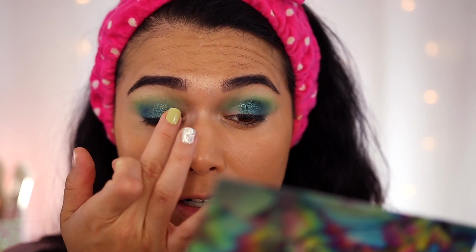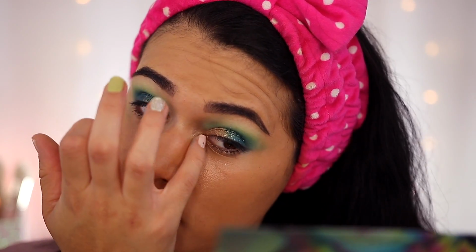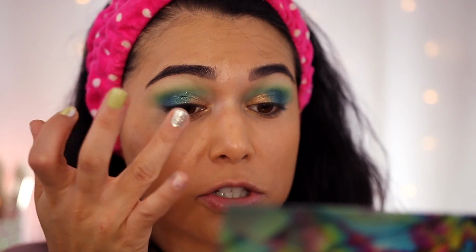All right, I'm gonna go into the Crown, which is the gold shade in the palette. Still gonna use my finger and see how precise we can get. This one's doing better with the tapping motion. I mean, it's not looking bad. It's really not. The only thing is you do lose a little bit of control when you're forced to use your fingers. I'm not gonna lie, that's really pretty. That started out so rocky, but I love what we ended up with.